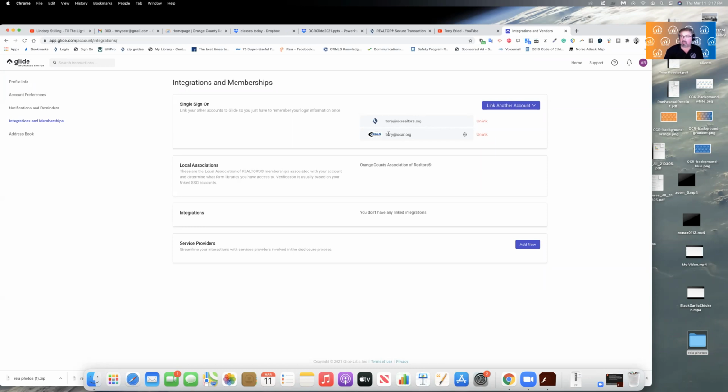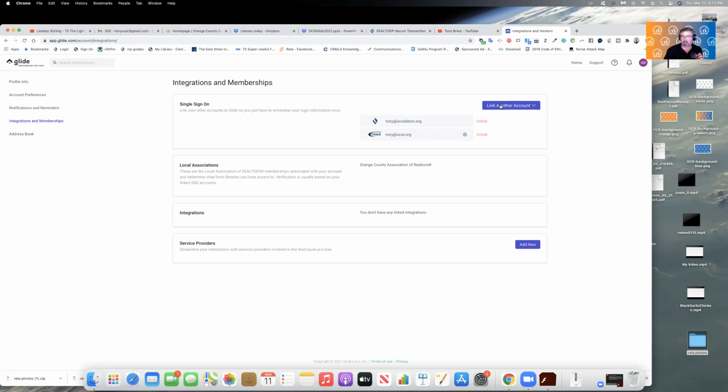When you link your C.R. MLS account, this will afford you the capability of sending out the seller disclosure request and sending out the PEAD form request for buyers to sign, all within and through the MLS platform. And eventually, they will have an instant offer button for you as an agent to immediately create and submit an offer to the listing agent through the MLS. That's what we have to look forward to in the next coming weeks.